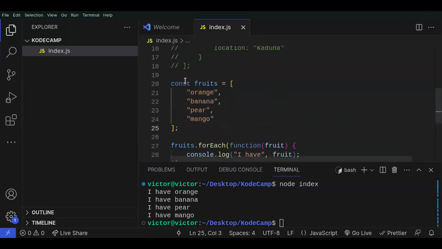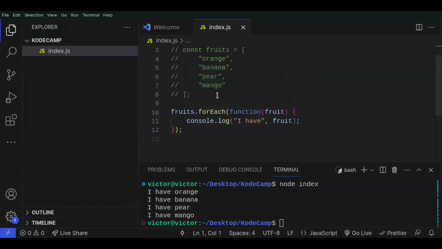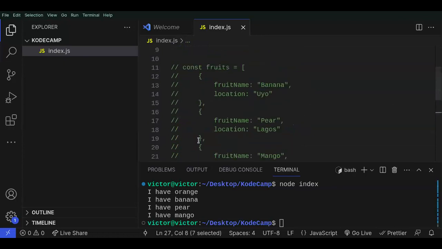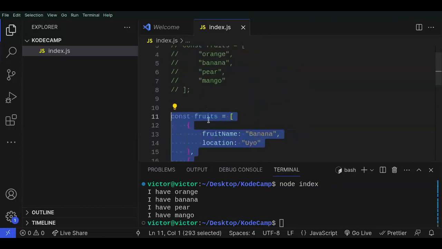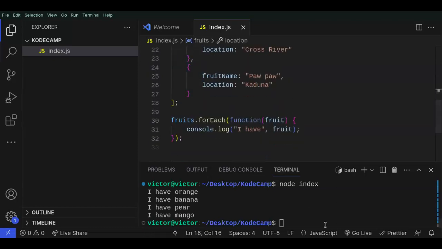So instead of us having fruit like this, let me comment this and bring this one down here. So let's say we had our fruit array containing objects alone. Fruit is equal to this at the position of 0, this at the position of 1. Let's just run this loop and see what is going to print.